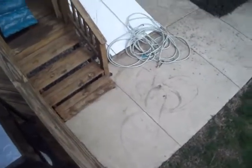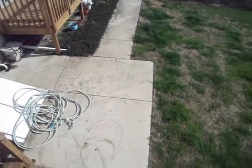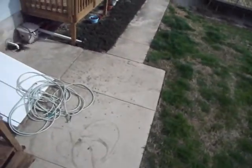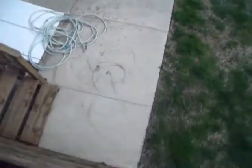Okay. You can see this is where I'm standing in my backyard, where I'm dropping the bottle from. And previously, where the big piece of sidewalk meets a small piece, where it goes down, that's where the camera's been. And now I'm holding it above in case it breaks so it'll get a better angle. If it doesn't break, I'll just wait till I get batteries from my other camera and put one down there and have one from above. So I'm gonna drop it from right here. And go.